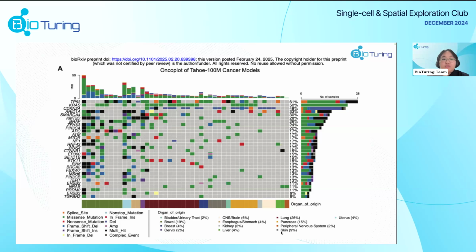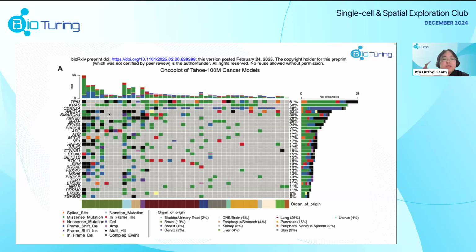Okay, and the plot also highlights a wide range of driver mutations on the left here. So driver mutations are genetic alterations that play a crucial role in cancer development and progression. Notably, we can see some genes like TP53, KRAS, and CDKN2A are altered in about half of the cell lines. So each square on this chart is one cell line, and you can see that these 3 genes' mutations appear in many of the cell lines. Okay, so this also indicates their importance in this cancer cell model.